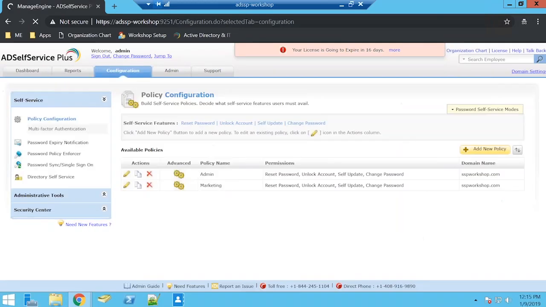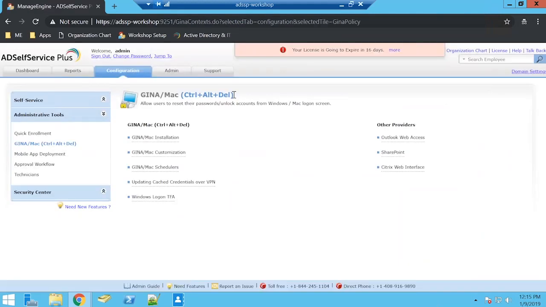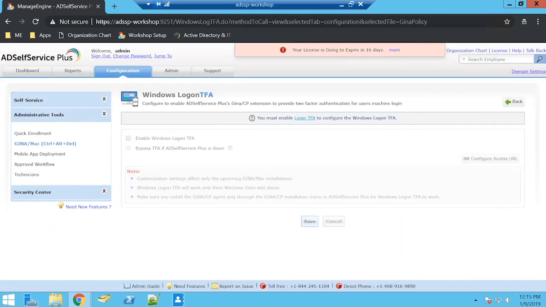Under the configuration tab, under administrative tools, is where you will find GINA Mac. When I click on GINA Mac, you can find Windows Logon two-factor authentication. But before I enable it, you can see that I have a prompt which says that I must enable login two-factor authentication to configure Windows Logon two-factor authentication.